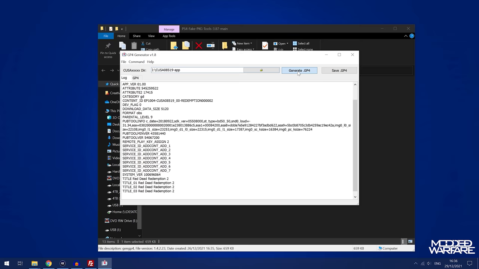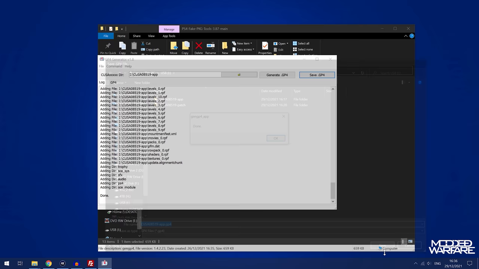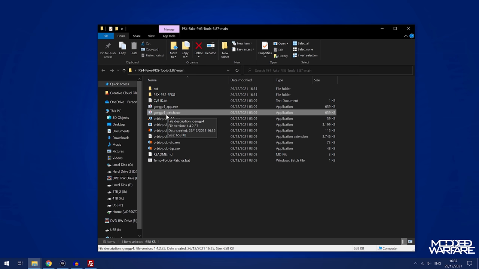Then click save GP4 and just save it in the same location as your dumped game. So right there, we'll just put that on the root of the USB and then close it. And then we want to do the same thing with the game update as well, except with the game update, you're going to run the _patch version.